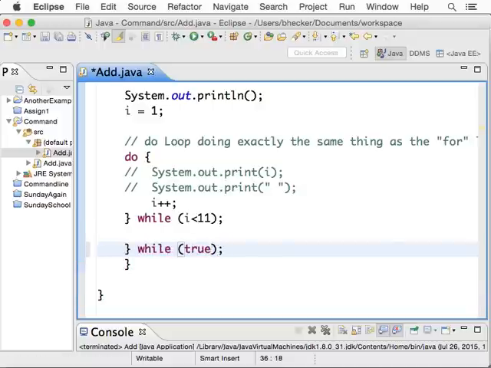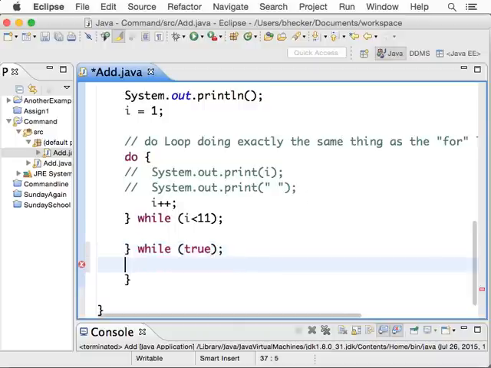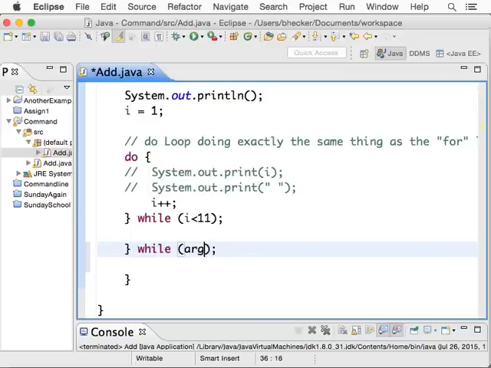The while test is whether arguments.length is larger than 0. While it's larger than 0, we're going to run the program. Actually, this is going to be an endless loop because the argument length is never going to change.